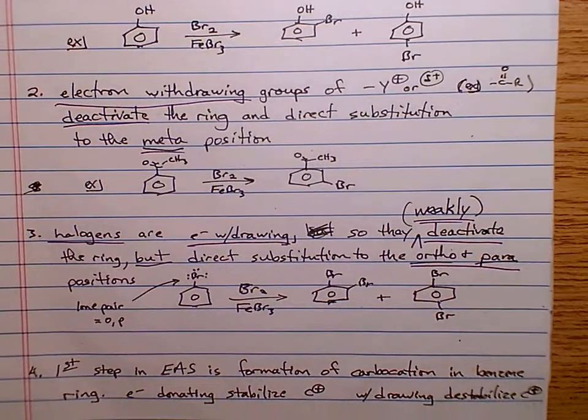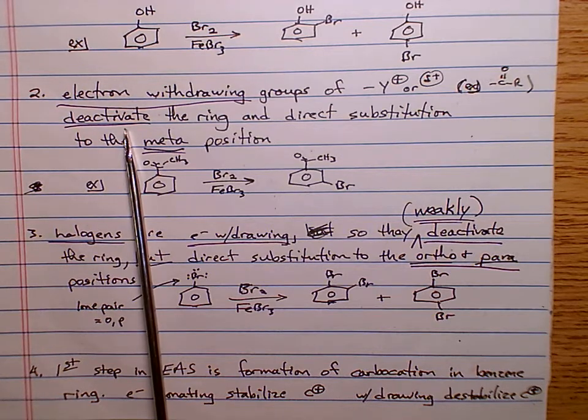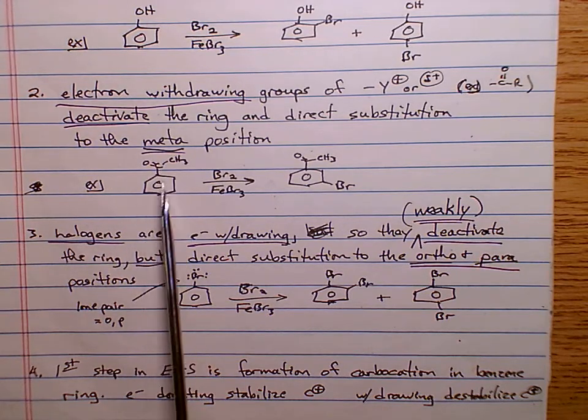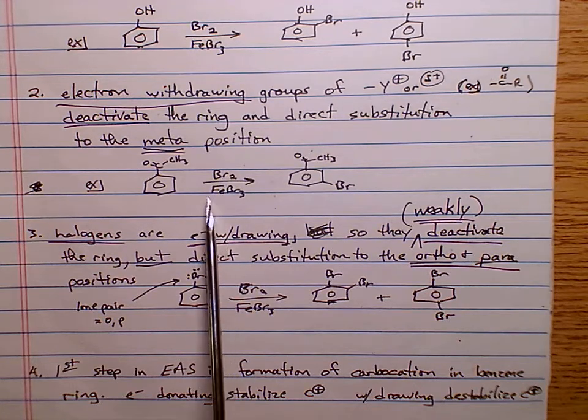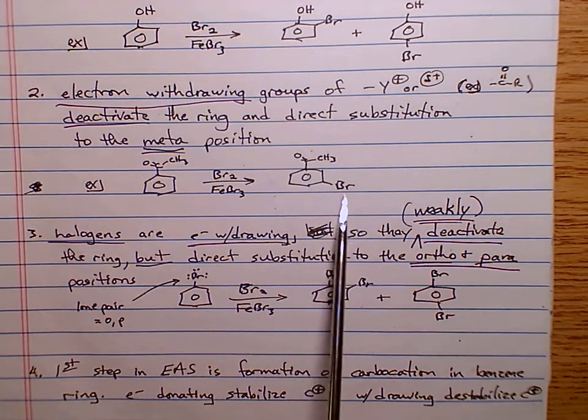Okay. When we look at our electron withdrawing groups, such as carbonyls, they deactivate the ring. They pull the electron density away from the ring through resonance, and they will direct the substitution to the meta position. Because if you recall from previously, when you have an electron withdrawing group, ortho and para have positive charge. So then it's the two meta carbons where the more electron density is, and so that's where the substituents will go. So if you have this group here, a carbonyl with a CH3 on there, put Br2 and FeBr3, we know this combination of reagents adds a bromine. We know this is a meta director, and so the bromine will go meta.